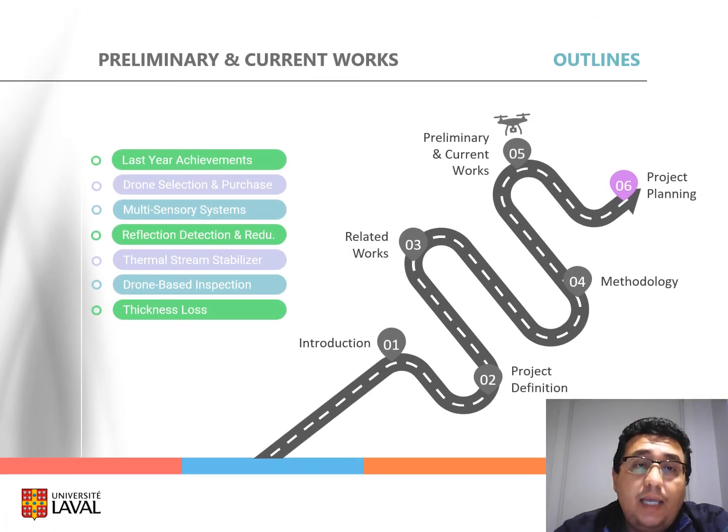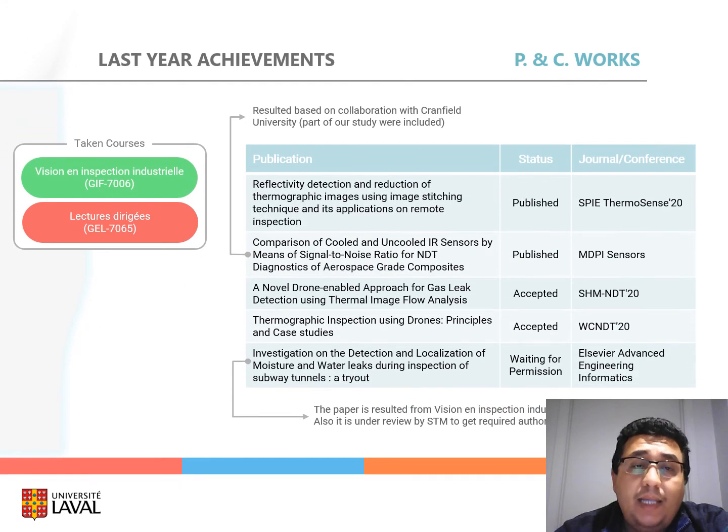The next section is preliminary and current works. During the past year, we have taken 2 courses and we published a few papers. 2 of them are published already. 2 of those are accepted and we are in the process of presenting them. And 1 of them is waiting for customer permission to be submitted to the journal.